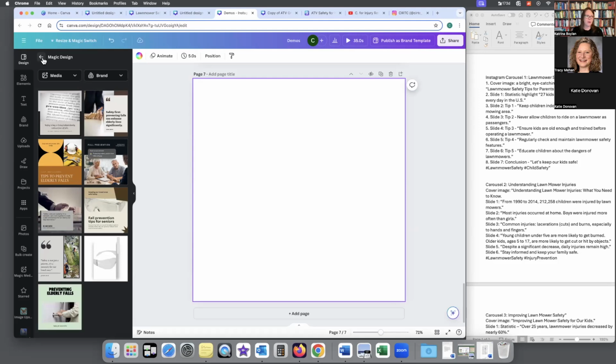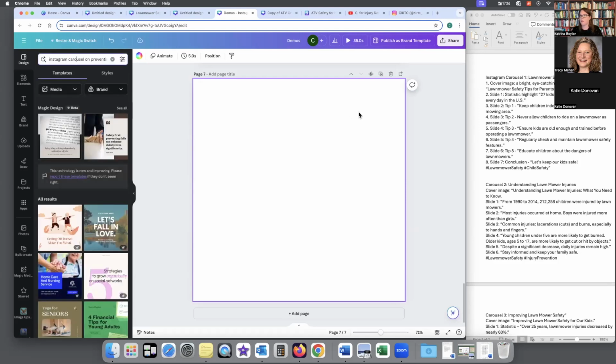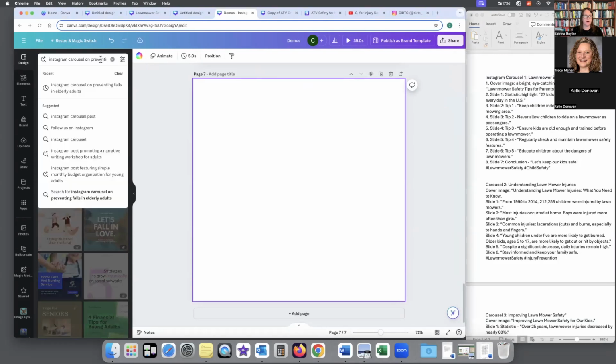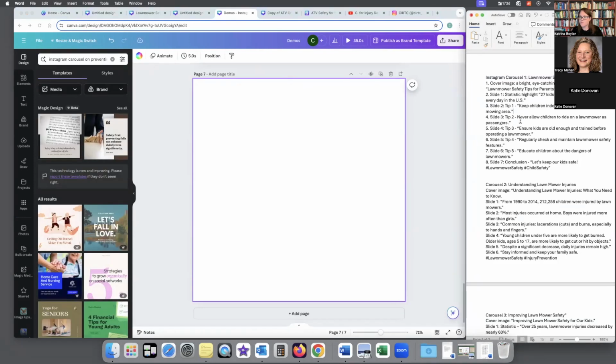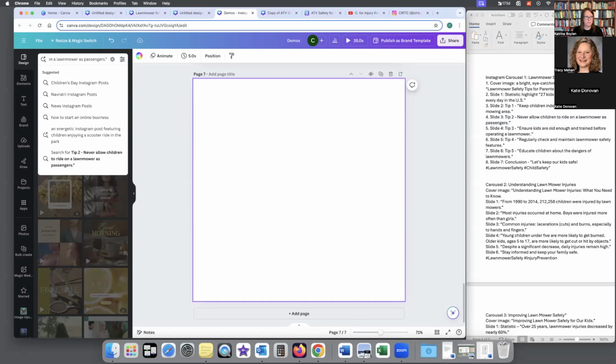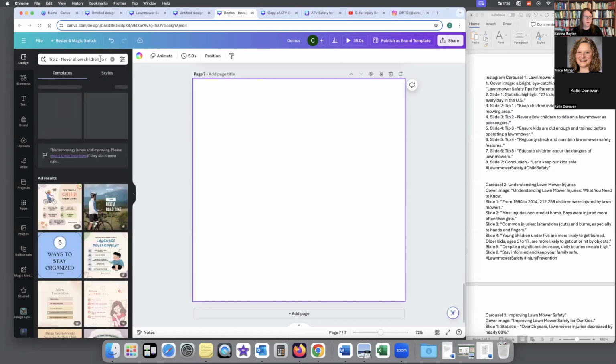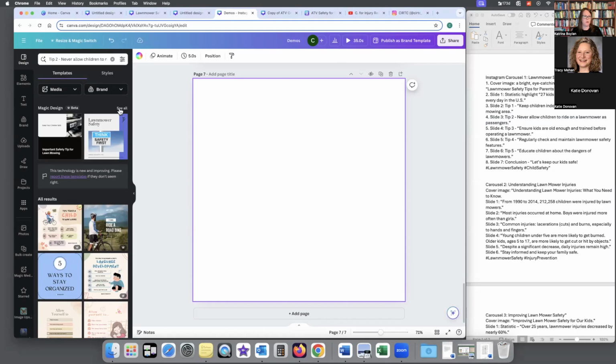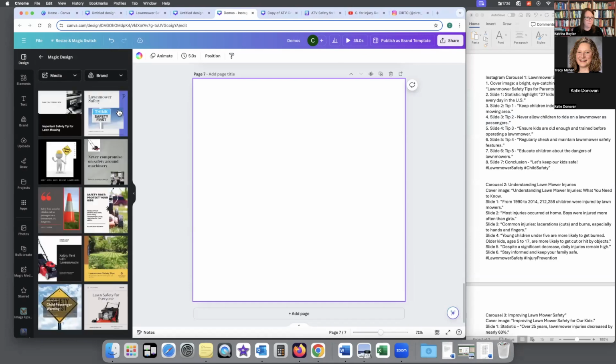But the other thing you can do, and this is one that I could demonstrate, is if you've got the individual slides, you can also ask it for the individual tip, and that might get you closer. So for instance, tip 2, never allow children to ride on a lawnmower as passengers. You can put that over here in the magic generation, and it will actually pull that text into the templates for you.